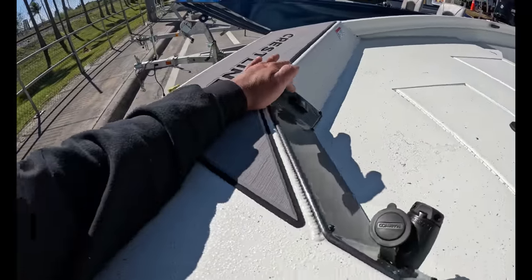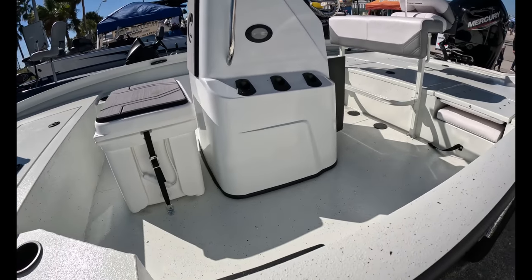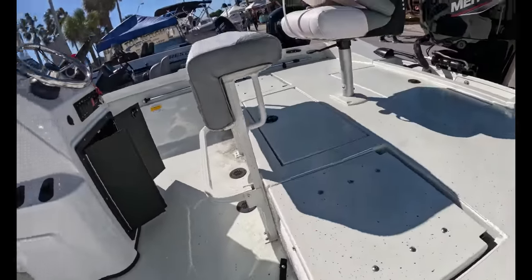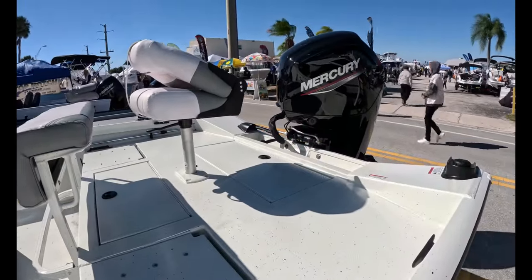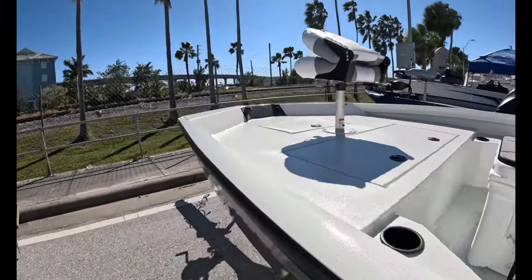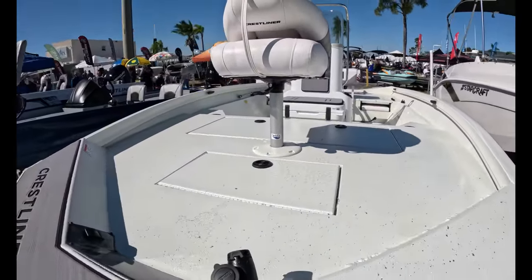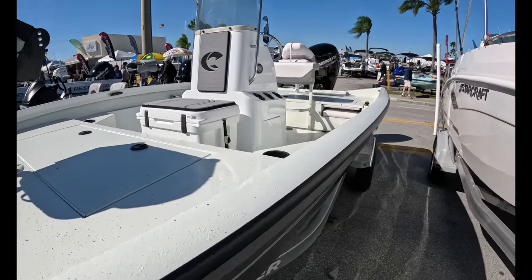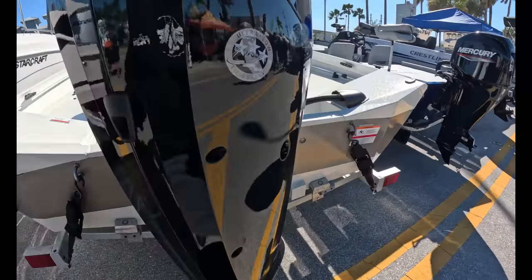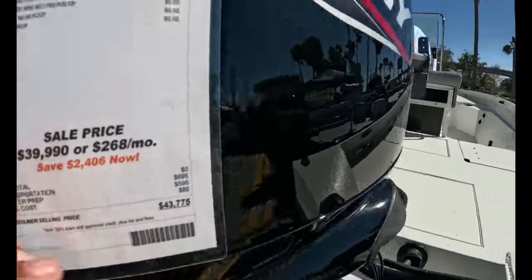Up-down trim. This is an interesting boat. Some flip-up seats here, not in use — step on these, use them as a casting platform. This thing must fly with a 90 on it. The description mentioned this is saltwater ready. This is where we know the lunacy has started, where a really plain aluminum boat is selling for this much. Apologies for the wind. It's not $43,375 — it's $39,990. So, the $40,000 boat.